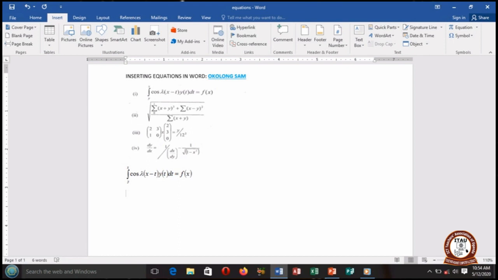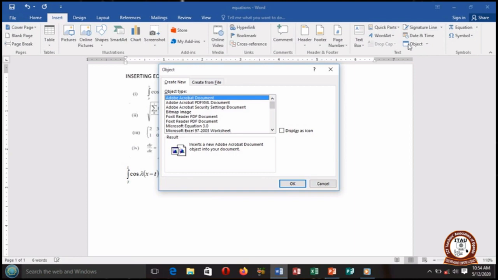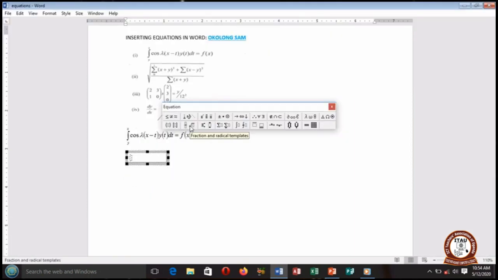So we are going to go back to our object. Double click on Microsoft Equation, and it brings for you the template again. So this time we are dealing with the root sign. Everything is under the root sign, and there is also a fraction. So you get that template, root sign, but under the root sign there is a fraction. Then you choose the kind of fraction they have used, either this one. I think they have used the first one.